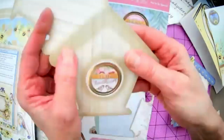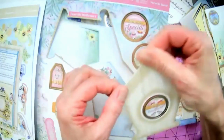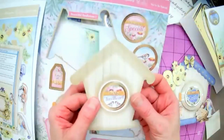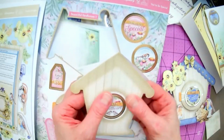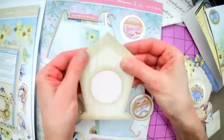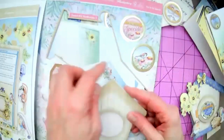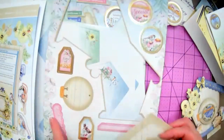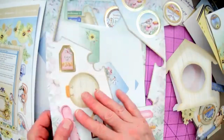And then you can see there is a score line here, and I'm just going to score that. You can use a bone folder if you want to burnish the score line or not. And then I'm going to press this out, which is to my sweetheart, which is very cute, so that I can figure out how I want to use that. Because I also could say you're so special. This is probably going on the inside of my card. And then you can press out the other parts of the birdhouse. So this is the roof.